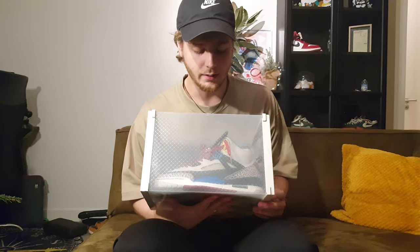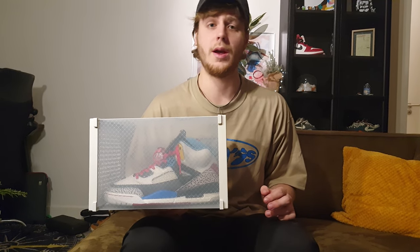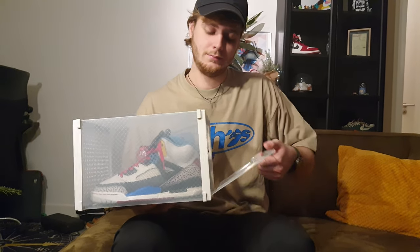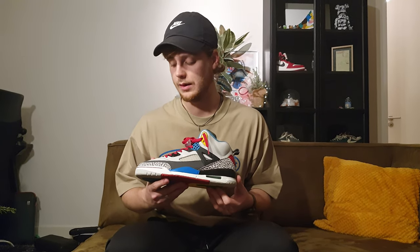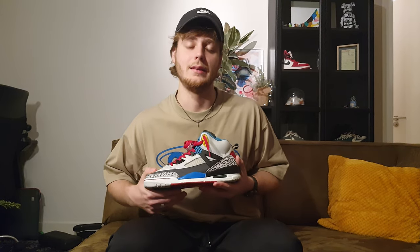My very special shoes that I've only worn about two times since February of this year — the Jordan Spizike. The reason I haven't worn them often is because they're a pair from 2013, which makes them fragile, and the paint just dried up instantly. I wore them once to the store and the paint crackled from the outsole, so I had to repaint them. I made a whole video about it but haven't uploaded it yet — that'll come in the future.